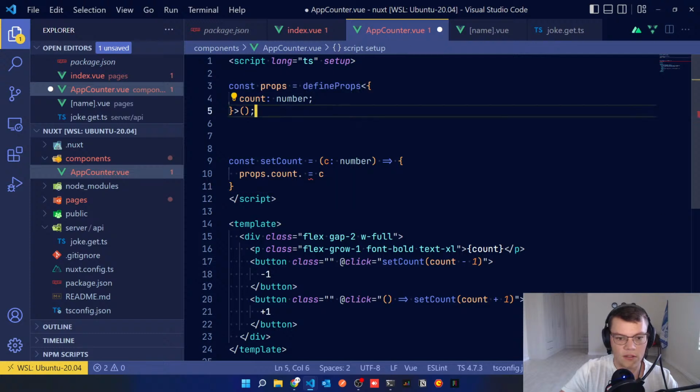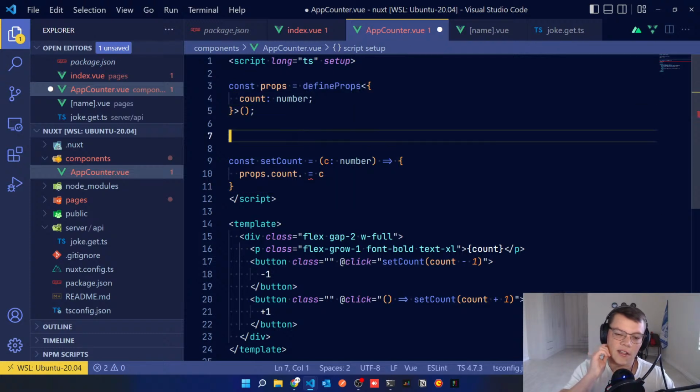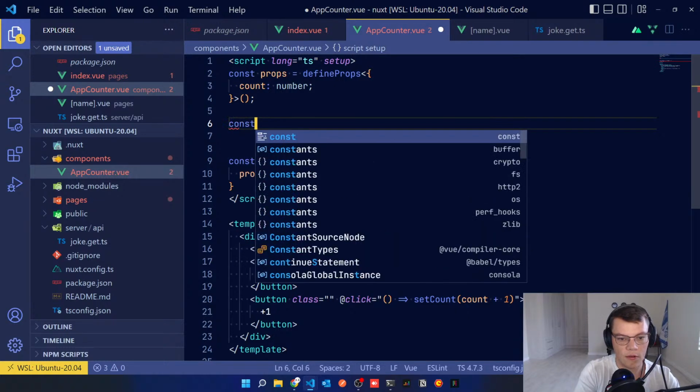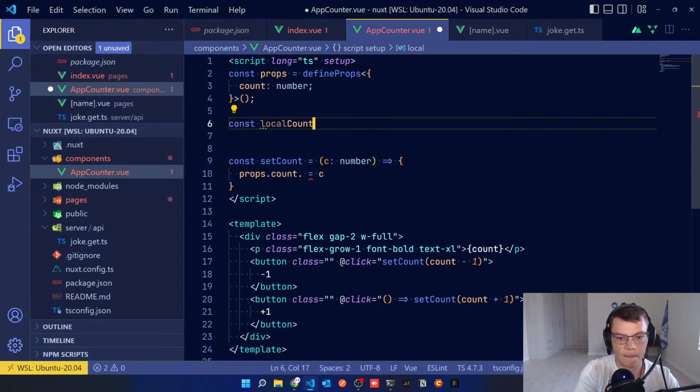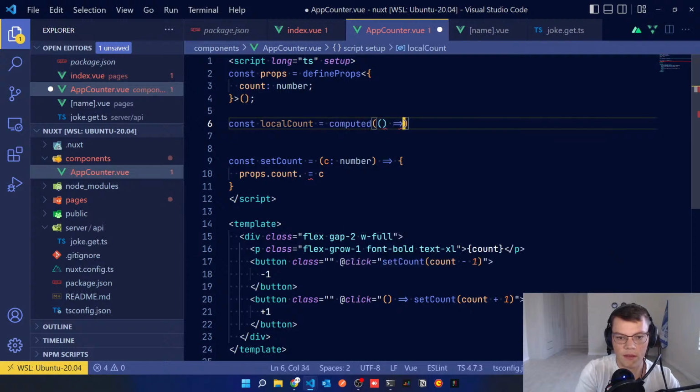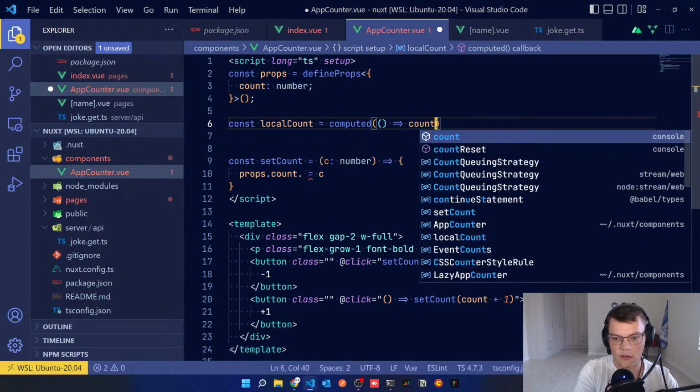It's read only, obviously, so we need to emit this back out. Do I really care about this at the moment? Okay, so let's just do local count. So const local count equals computed, and what this is going to do is just return count.